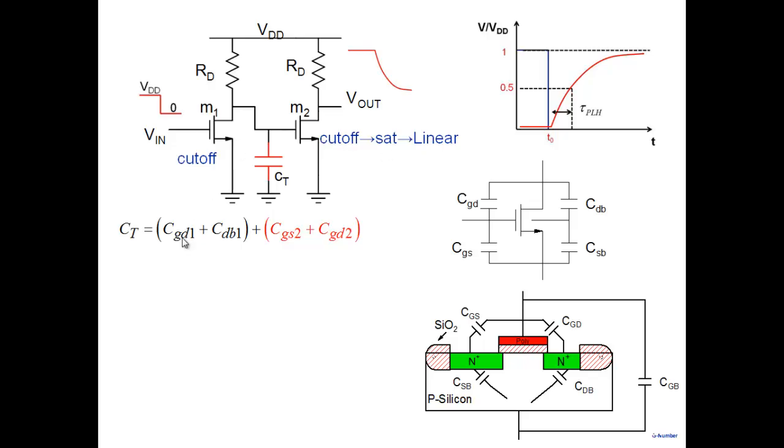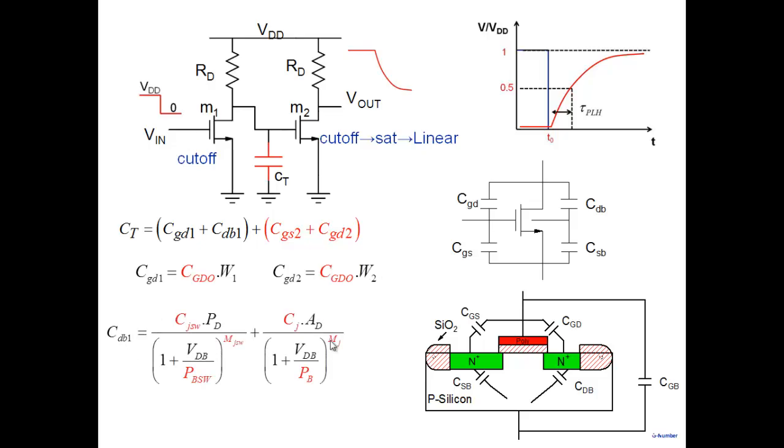Right, so gate to drain capacitance is over most of the region simply equal to CGD0 times the width of this first transistor, W1, because it's in cutoff. Gate to drain of the second one, it starts from cutoff, where it is CGD0 W2. In saturation region, it's also CGD0 W2. Once it goes to linear, well, the value changes. I have not written that.